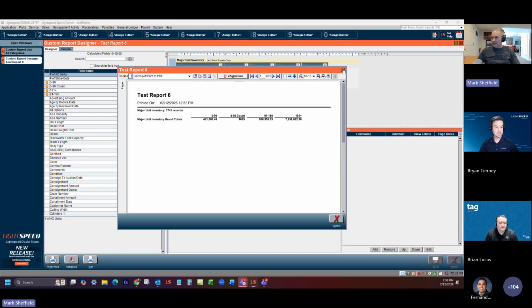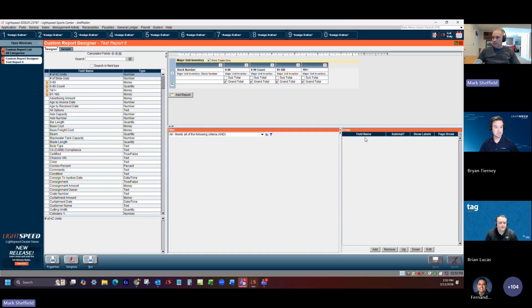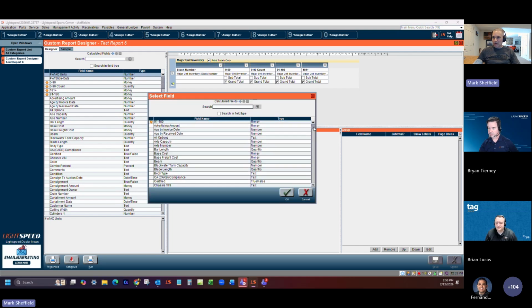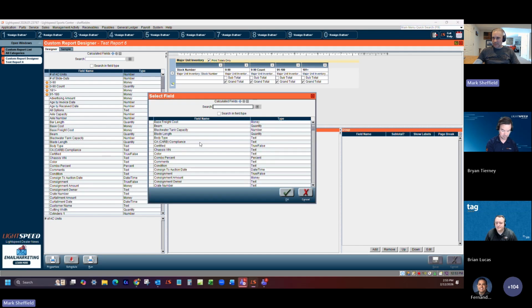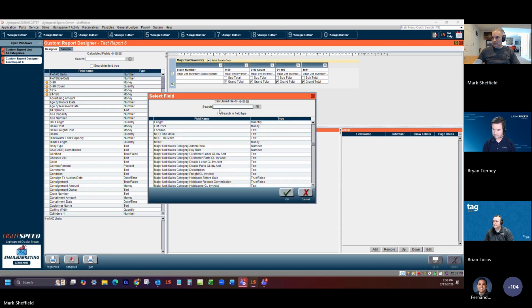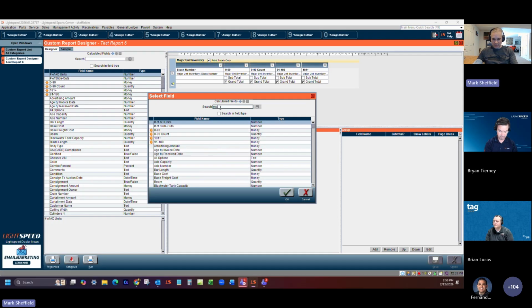The other thing you can do in here as well is that we've got this grouping over here, and right here we've got all of our inventory, but it's everything that we've got. Let's say that we want to look at our inventory by brand. So over here under Make Unit Inventory, I can look under brand, and I think it's called Make in the system. So if I come down, search for that real quick.